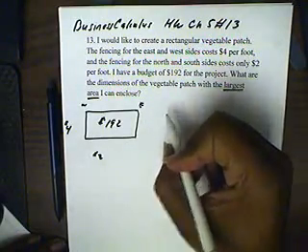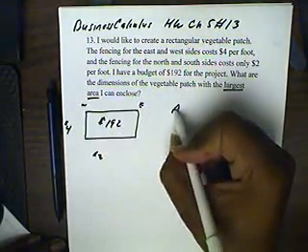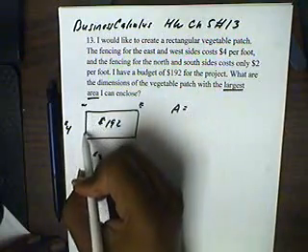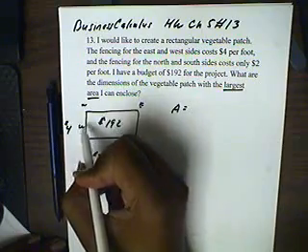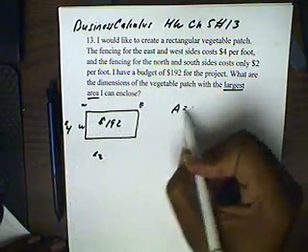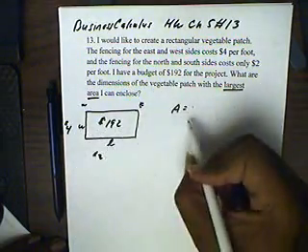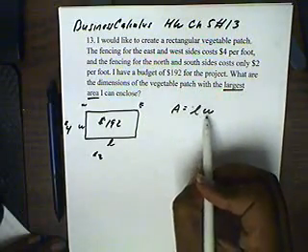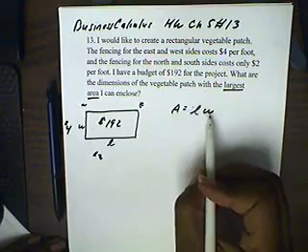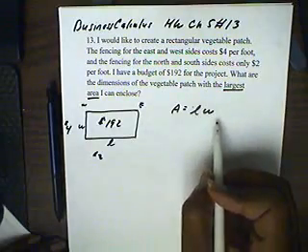So the area formula we have is length times width. Let's call this side right here width, let's be W, and this will be L, so L times W. Now we want to take a derivative of this. The problem is that we have L's and W's. We want to have just L's or just W's, so we need a little bit of substitution to get rid of one of these two.